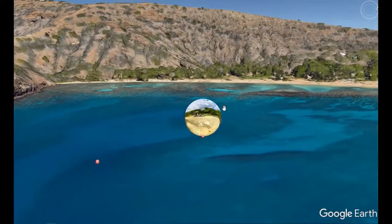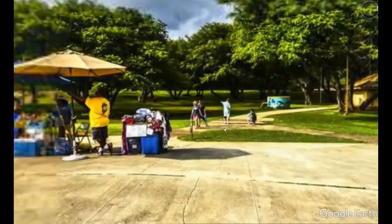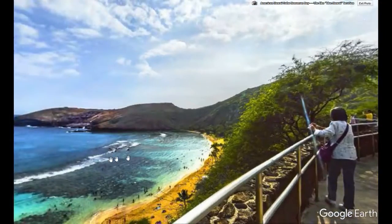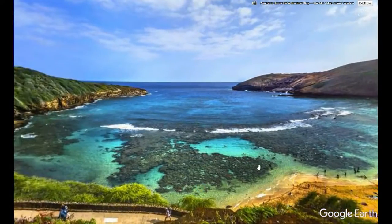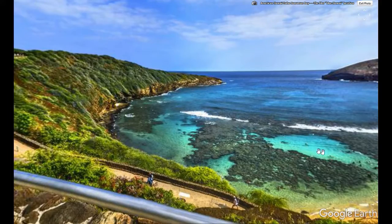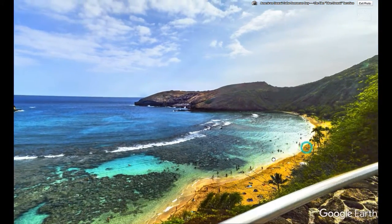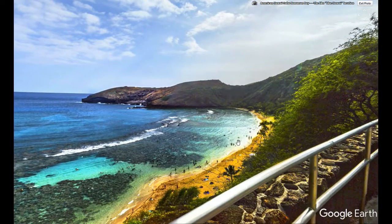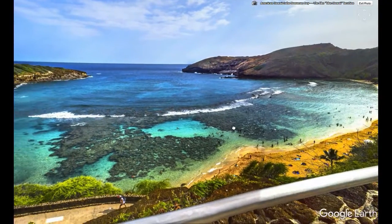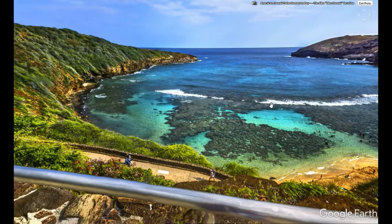Yeah, so this is Hanama Bay. And once again, this 360 is just in the middle of the water. So one thing about this, in my opinion, they make it look really amazing. And I believe that it has been, and that it can be, maybe. But the problem with this area is it's a wildlife refuge for all the ocean life that comes into this reef.